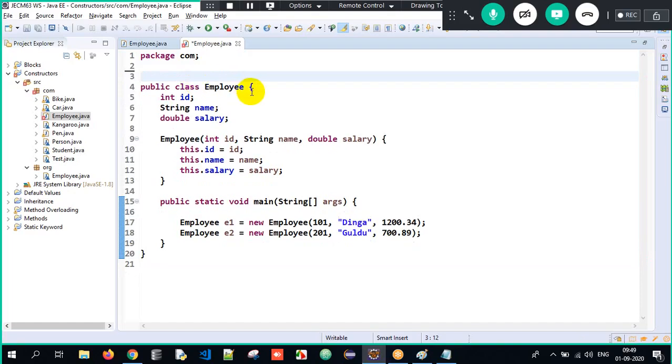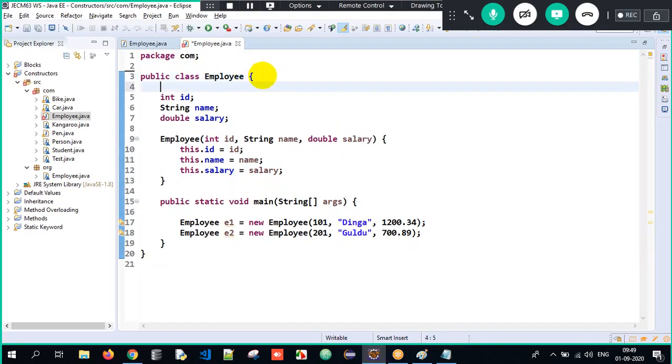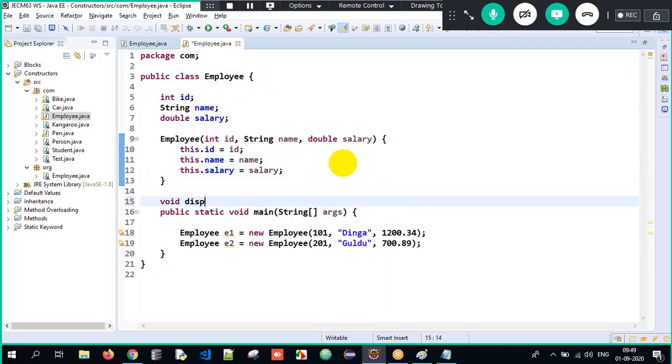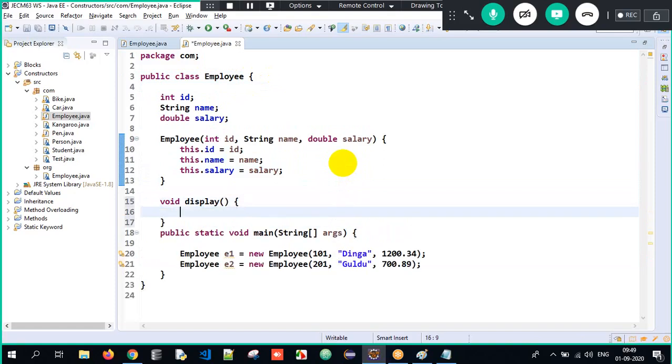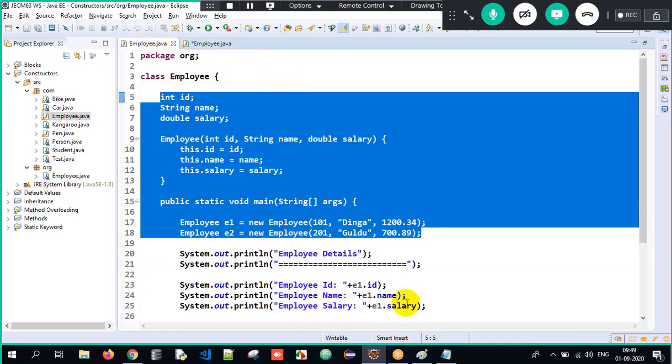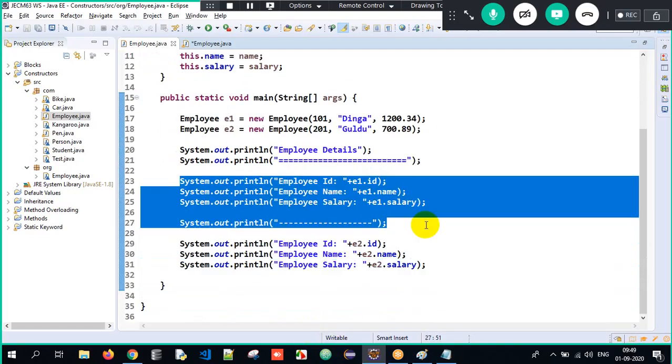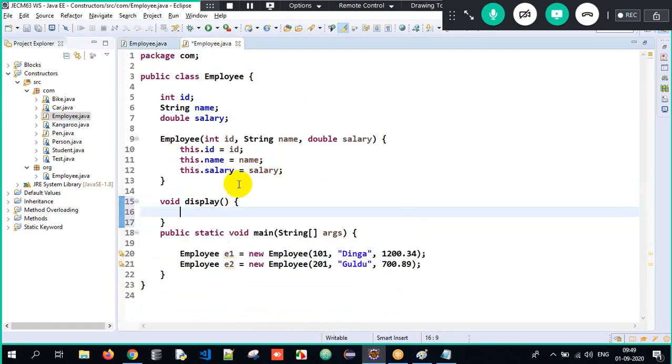So here just observe what is happening. Now I'll create one method called void display, and it will be displaying the contents for me. I'll go back over here.